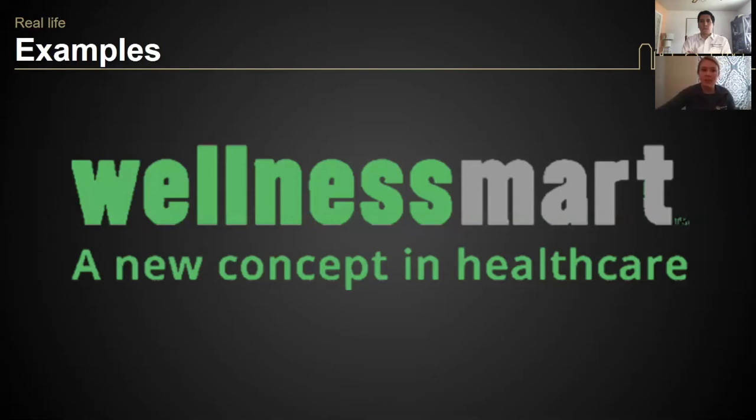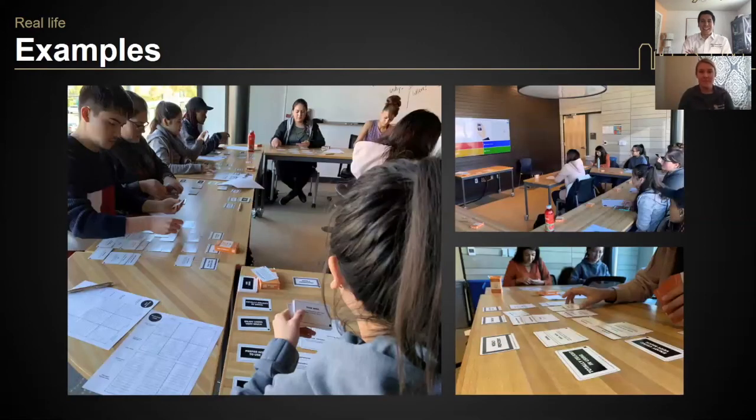So now Rick's going to share a cool example from his life also. I don't know if mine is cooler than yours, but you guys can see some pictures here, some people doing some activities. So mine kind of goes back to my first year working at CU Denver. It was 2016, and that was in my first year. I think it was like December, maybe November, when this kind of all started.